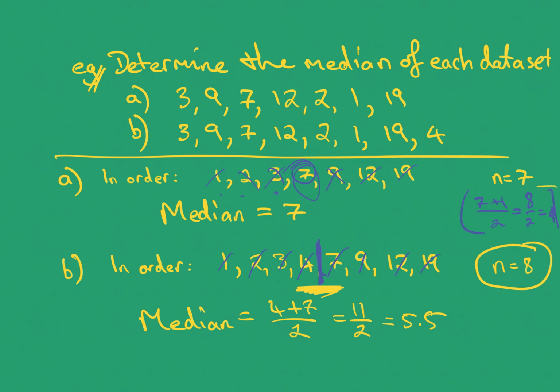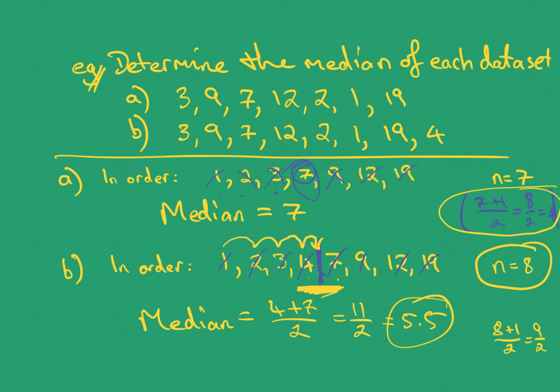Okay, if you wanted something like this rule up here, where I talked about the number of values, 8 plus 1 divided by 2, okay, that's 9 over 2, or 4.5. So we'd be looking for the 4.5th observation in the data set. Okay, now obviously there is no 4.5th observation. That doesn't really make sense. But 1, 2, 3, 4.5 is just halfway between the 4th and the 5th. So we get the same thing again. Now, thinking about halfway between the numbers 4 and 7, we again end up with that 5.5 value for our median.